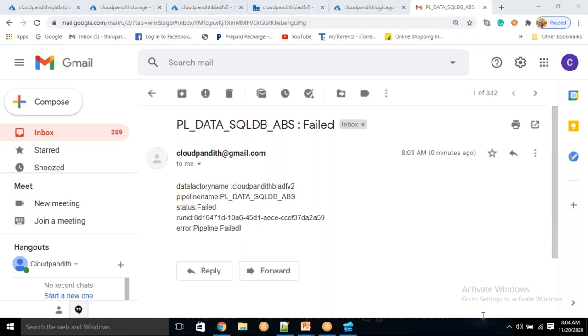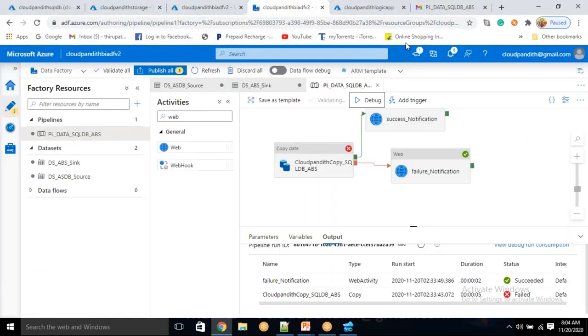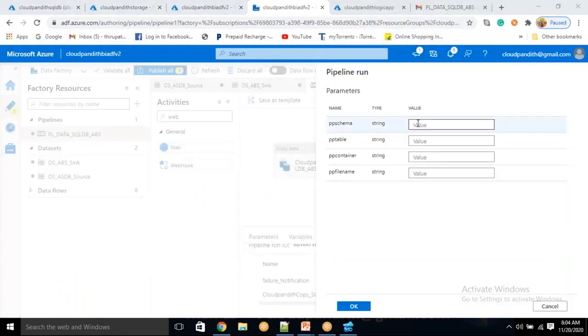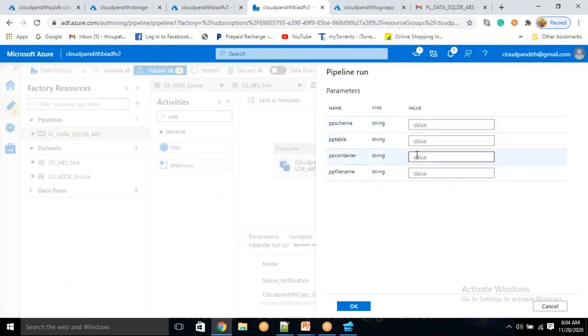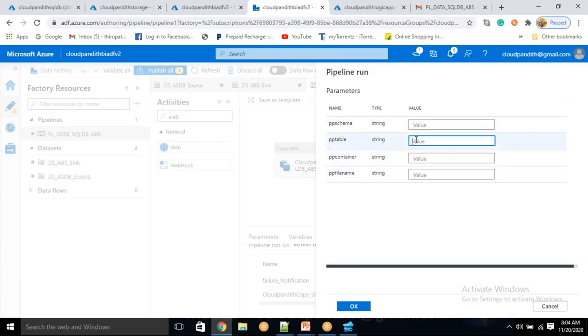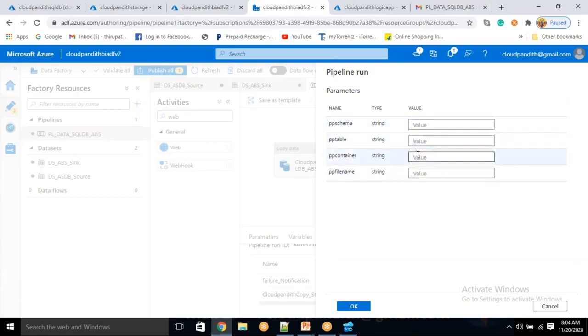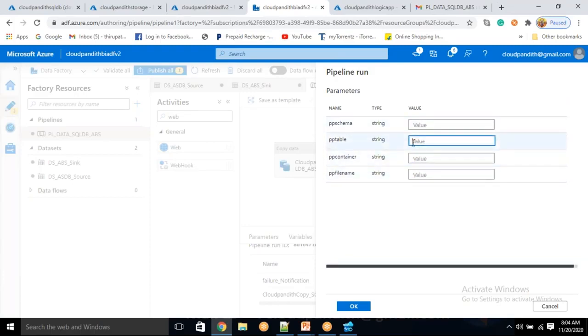Now, one of our people is asking: is there a way it automatically takes those parameters you pass in the last time when you click on debug? What he is asking is, whenever I click debug, it asks me to provide the values. Is there any way we can automate it? Because in real time we are not going to run manually. We are going to create triggers. In a trigger you can keep the values. If you keep the values in the trigger, it is not going to ask you. From the trigger it will pick them every time. The trigger also automatically runs your pipeline.